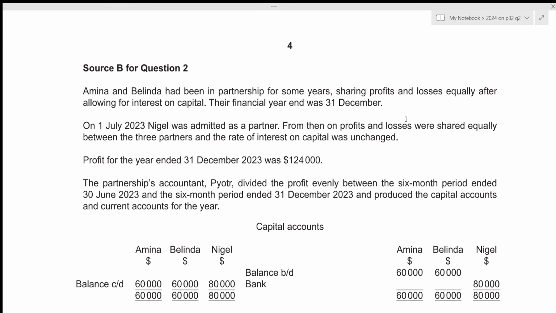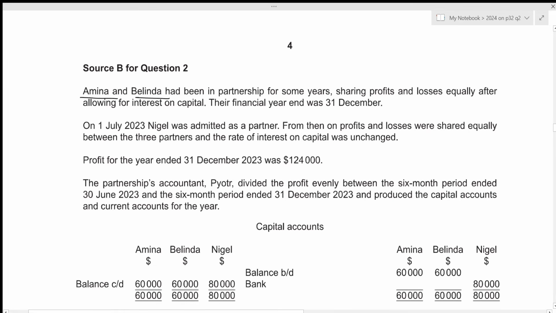And in this video, we'll be going over A-Level Accounting 2024 October-November Paper 3-2 question number 2. This is a structured paper 3 which consists of 3 questions. Each of them will be of 25 marks and the total time limit for this paper is 1 hour and 30 minutes. So ideally, you should be spending about 30 minutes in order to solve each question. And in this video as well, we'll be attempting to solve this question number 2 under 30 minutes. So without any further delay, let's get started.